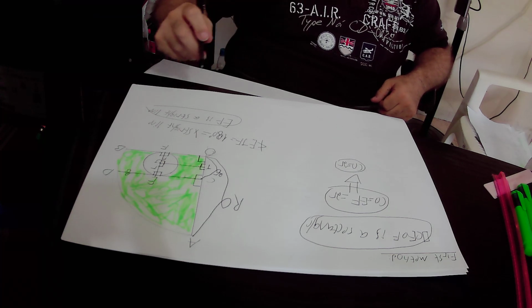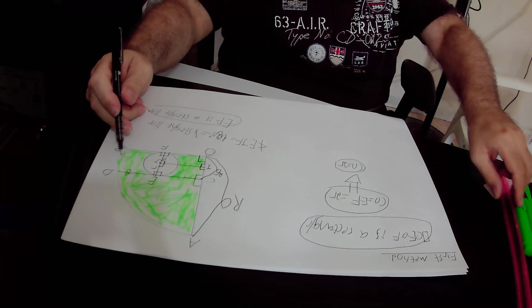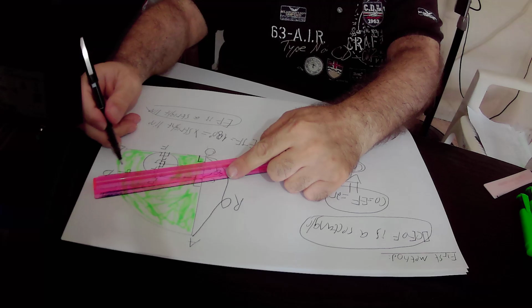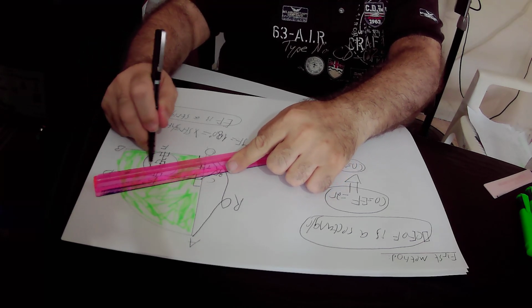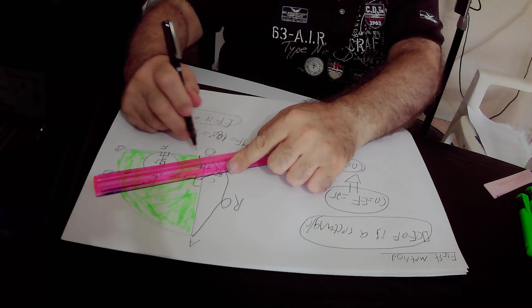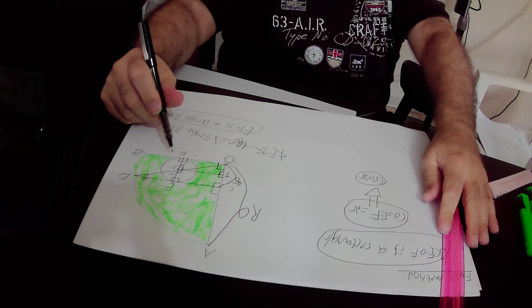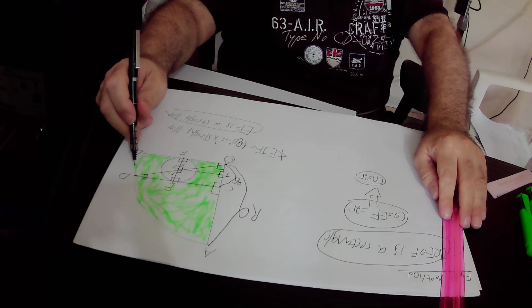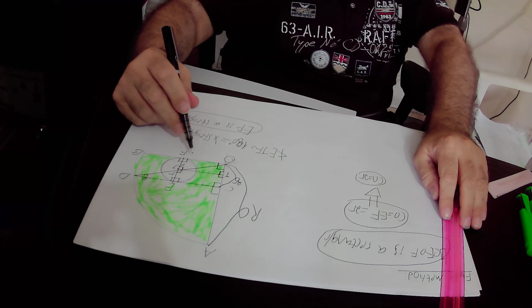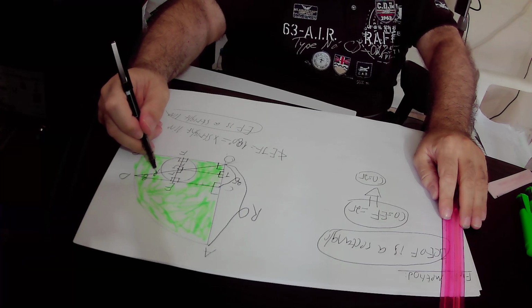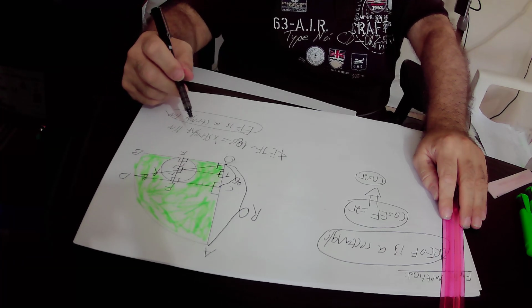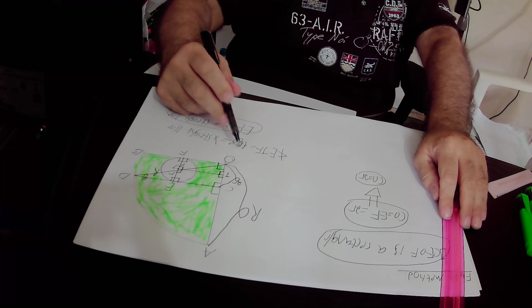In the next step, we will join points O and D together by a straight line. Point O is the center of the quarter circle. Point D is the point of the quarter circle itself. Therefore, OD is the radius of the quarter circle, that is equal to capital R. In the next step, we will implement the Pythagoras theorem on the right green triangle, triangle OCD.